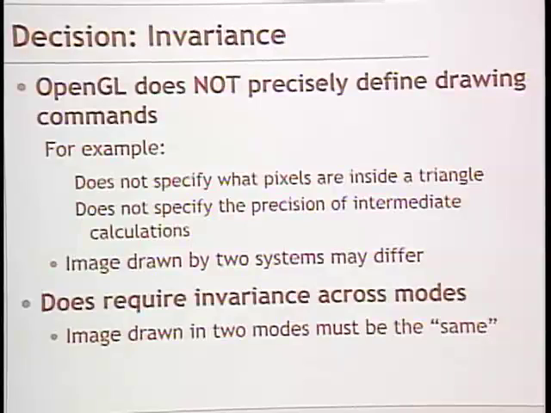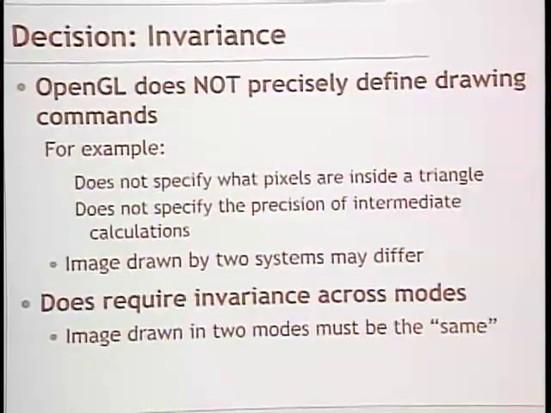So it's reasonable to say that you're pixel for pixel identical. But then you run into the problem that maybe somebody comes up with this great new algorithm and they'd like to be able to implement it on the high-end machines, but it's going to make it not pixel for pixel identical. It looks better now. How do we deal with that? So OpenGL is very careful about saying what their drawing commands do and what their drawing commands don't. So for instance, they don't say which pixels are inside a triangle.